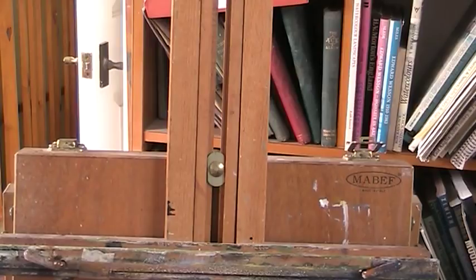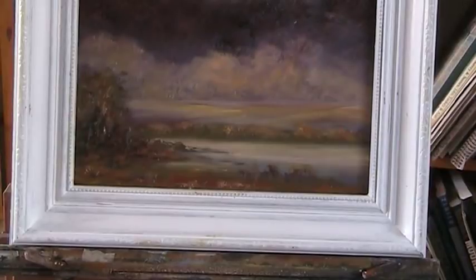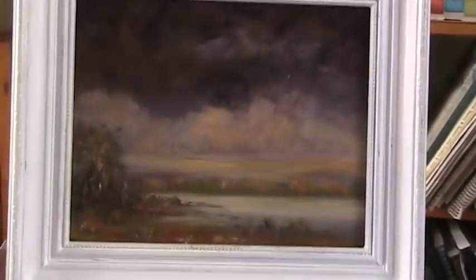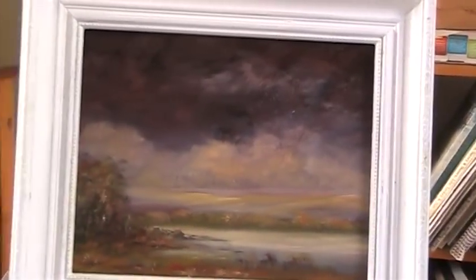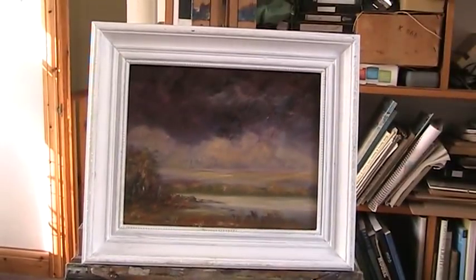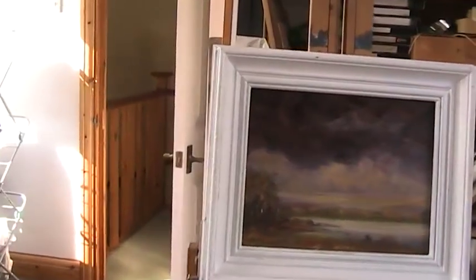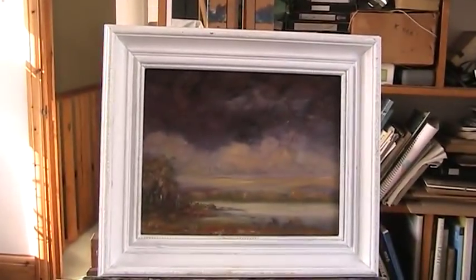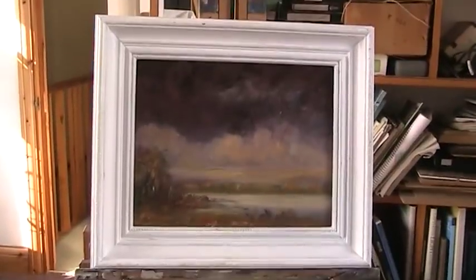But anyway, there it is. I don't think I can do much more to it. Let's just zoom out. Yeah, I can't get any straighter than that. Well, that's right, move my camera over. Hold on. Oh, wrong way. Oh, there we are, that's not too bad.